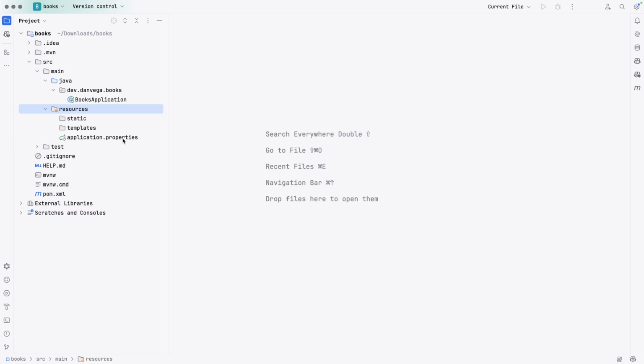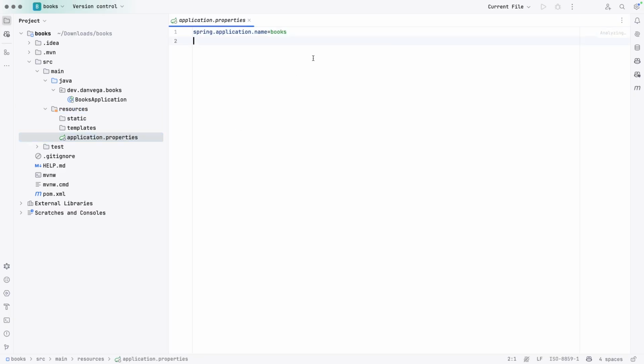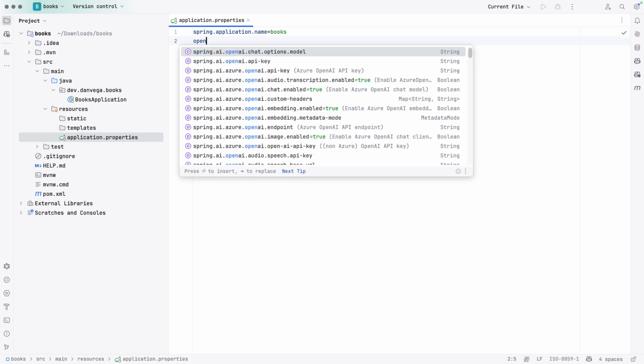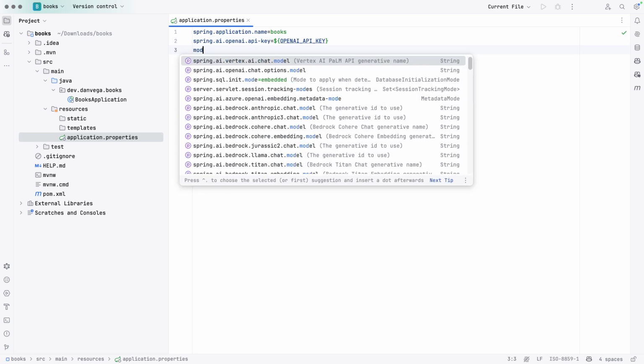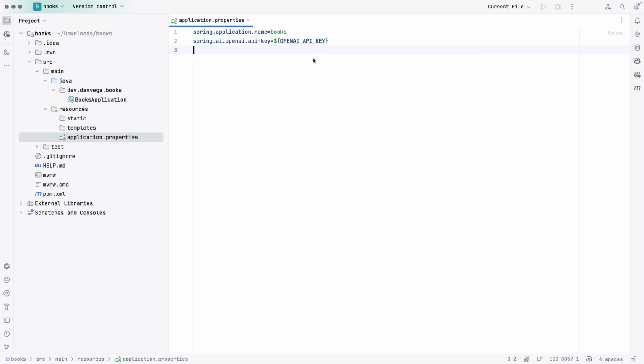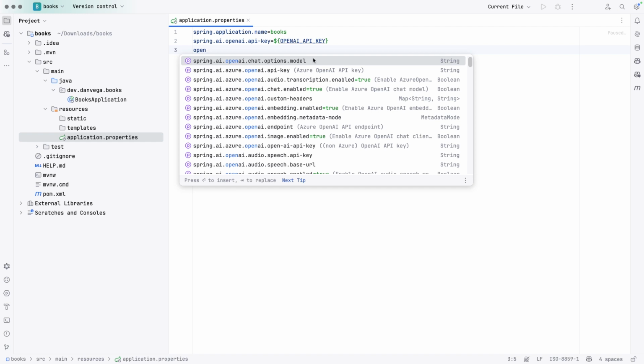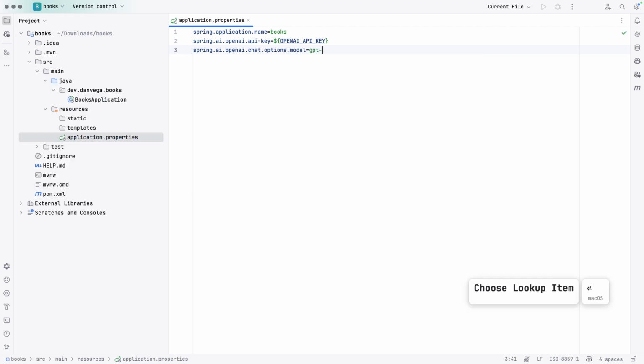All right, so the first thing you need to do is configure some properties to tell it which large language model you're talking to. So in this case, I'm going to say OpenAI's API key. Again, this is in an environment variable for me, so I'm going to use that. You can go ahead and hard code this in here, but again, don't check that into Git if that's the case. So I'm going to say OpenAI API key, and then I'm going to set the model. So I want to be specific on which model I'm using. So I'll say OpenAI chat options model, and we'll say GPT-4o. That's all I need to get started.